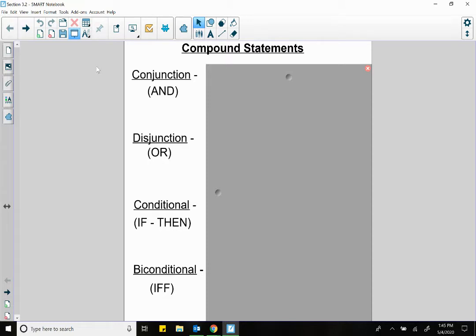And then we have what is called the biconditional, and these are abbreviations for them that you'll see me use. I normally don't use these words. I just call it ands, ors, if then, or if and only if. That's what IFF stands for. Biconditional is an if and only if. And we'll talk about that here in a second. So under here, let's talk about their notations and things. Let's talk about some examples.